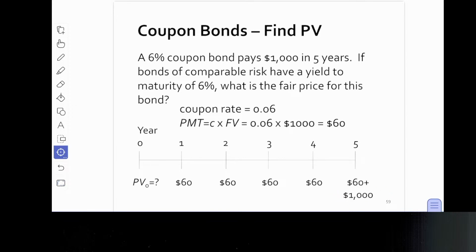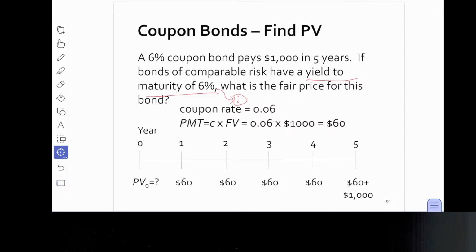Okay, the first 6% is not the interest rate, but that's a good guess. I admit it's confusing. That's why I'm asking the question. So it must be the other one, right? So this is the interest rate. The yield to maturity is the interest rate. This is the I. So what in the world is the other thing? This is the coupon rate, and it helps you calculate the payment, which you can see from the timeline is $60. So how do I calculate that?